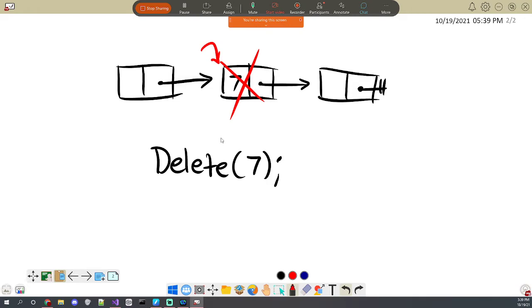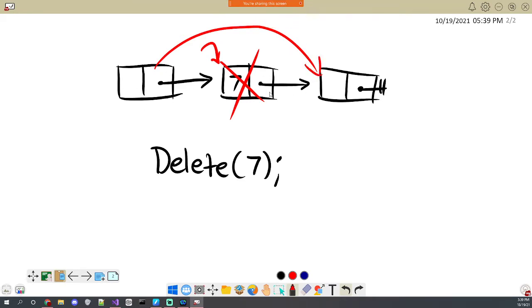But if you remember last time, we said we can't just do that straight up, because if we do that, then the pointer from the last object is going to be pointing to where this node used to be in memory, and then we have a dangling pointer. But we've also lost track of everything to the right of wherever we're deleting, because we got rid of this pointer. So what we need to do is wrap this around so that whatever was to the left of what we're deleting is now pointing to the right of it. Basically, excise it from our list and then update the pointers, and then we can actually use the delete keyword to remove it from memory.